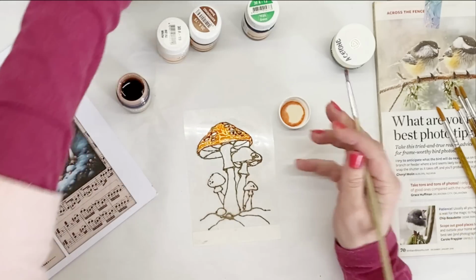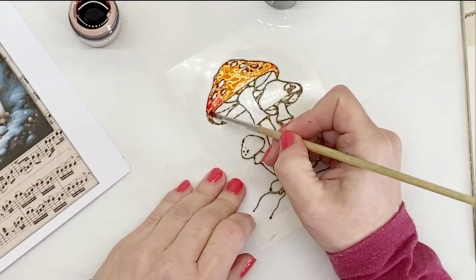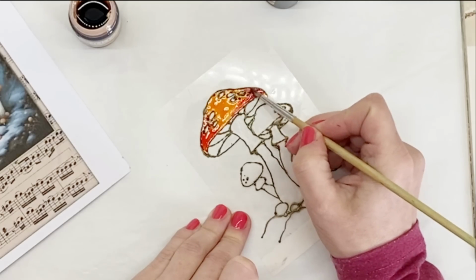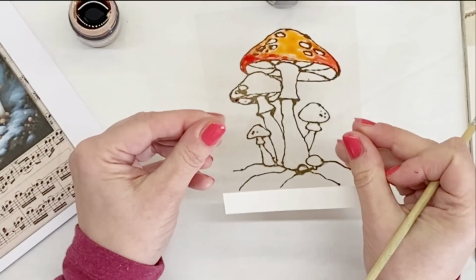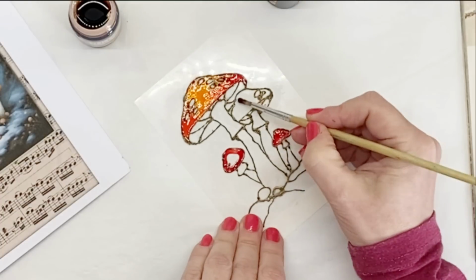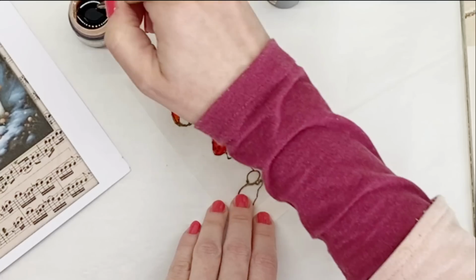I might add a bit of red while it's still relatively easy to spread. Once it dries, it's almost impossible. Actually, you'll be able to add more color on this side, but it wouldn't be visible on that side. Continue with the red here, and maybe here a little bit of red, and then I'll continue with the orange.